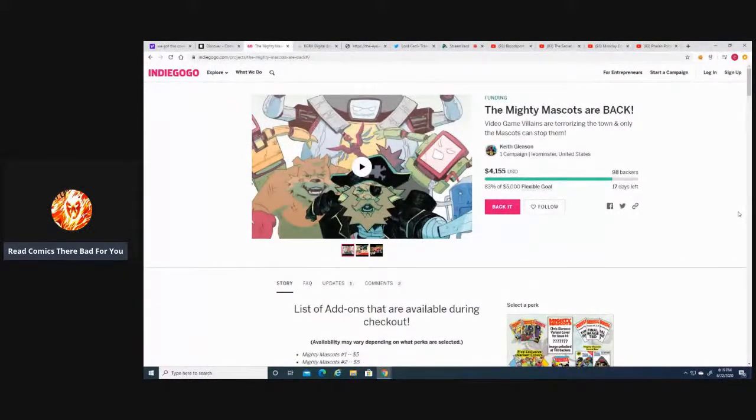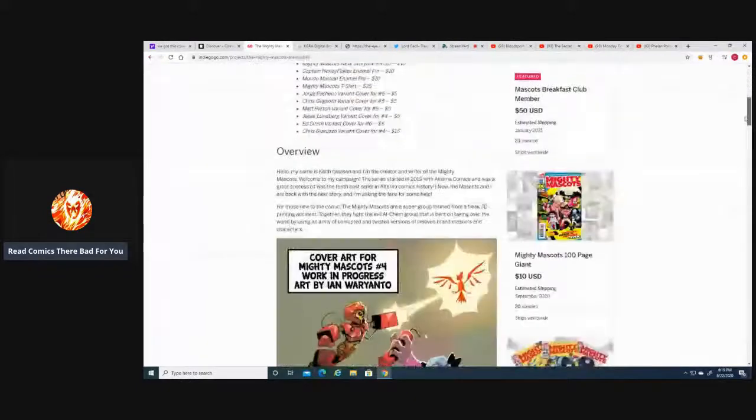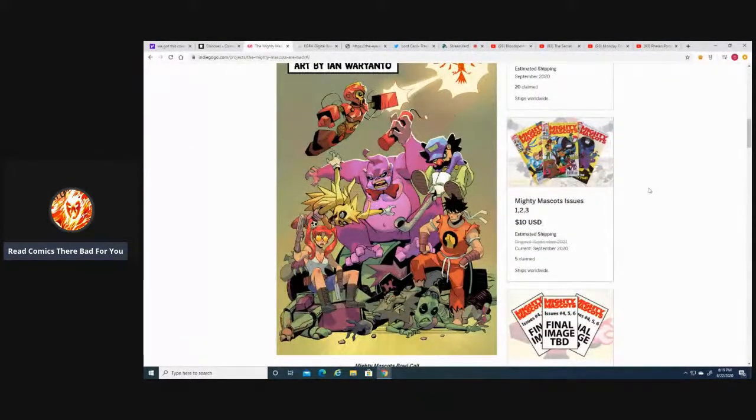This looks great. Here we have the Mighty Mascots basically being trashed by new characters, their arch enemies, probably. We have a guy who looks like a Goku parody, or rather a Ryu from Street Fighter parody, a Super Mario parody, and a purple gorilla that might be based on Frankenberry, as well as Magilla Gorilla, or I guess Grape Ape would be the thing. I'm still saying Frankenberry if he's part of a cereal mascot, as well as Donkey Kong. We also have a Sonic the Hedgehog parody with that yellow rabbit, and Wendy's as well as a Lara Croft parody.